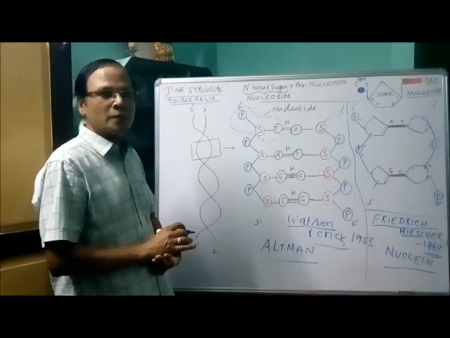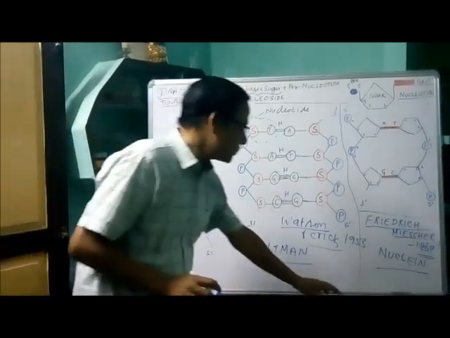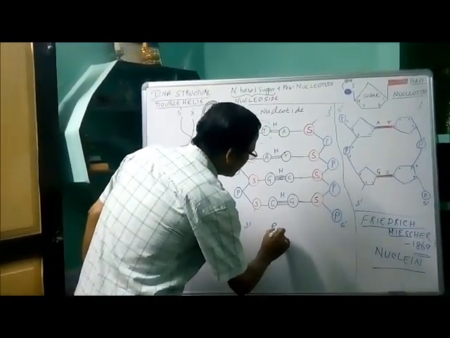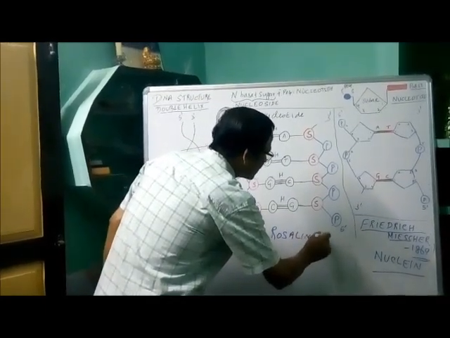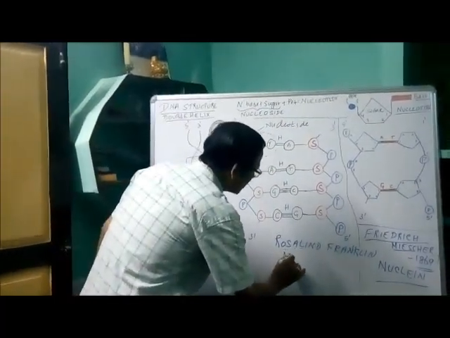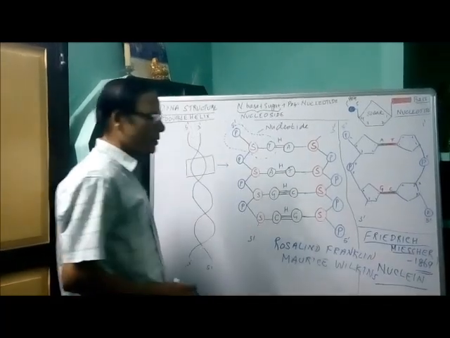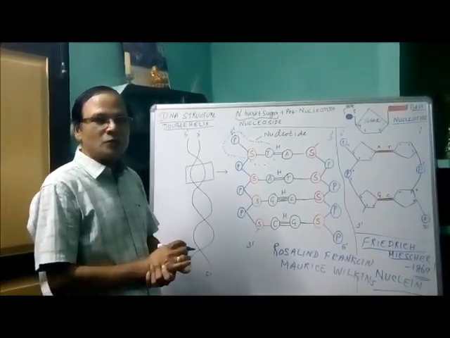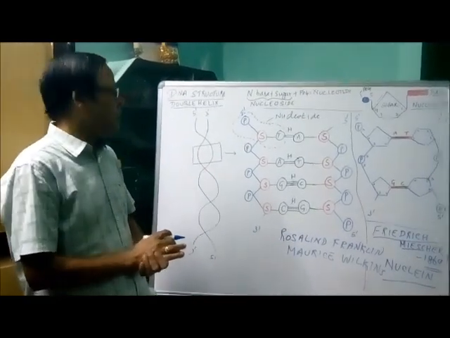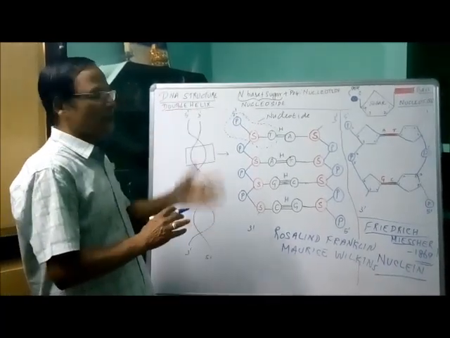The double helical model of DNA was based on the diffraction studies of two different people. They did diffraction studies to show the images of nucleic acid. One person by name Rosalind Franklin, another one Morris Wilkins. These were the two people who studied the nucleic acids using X-ray diffraction, and based on the diffraction studies by them, Watson and Crick proposed the molecular model of DNA. That is nothing but the double helical model of DNA.